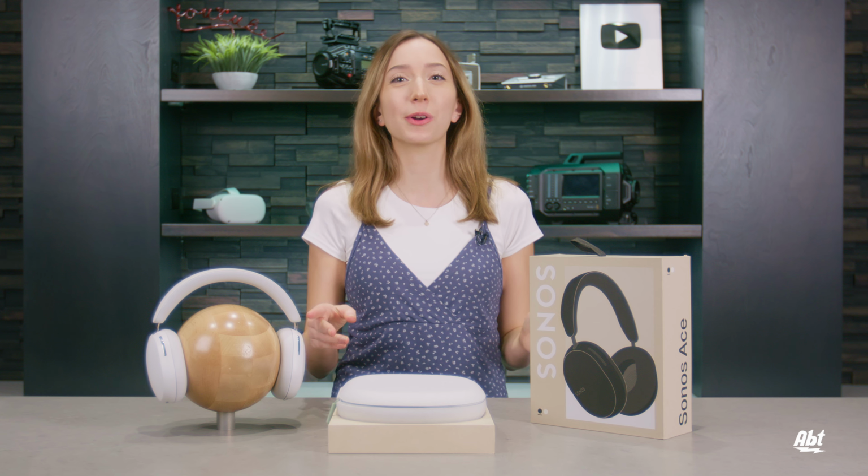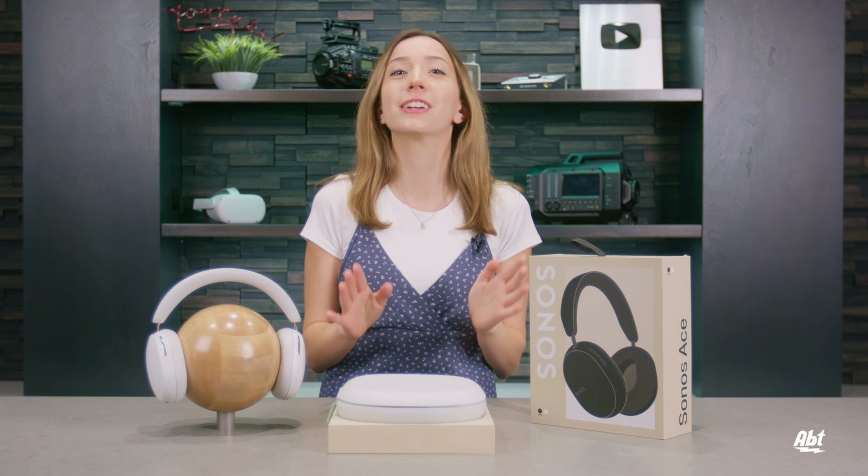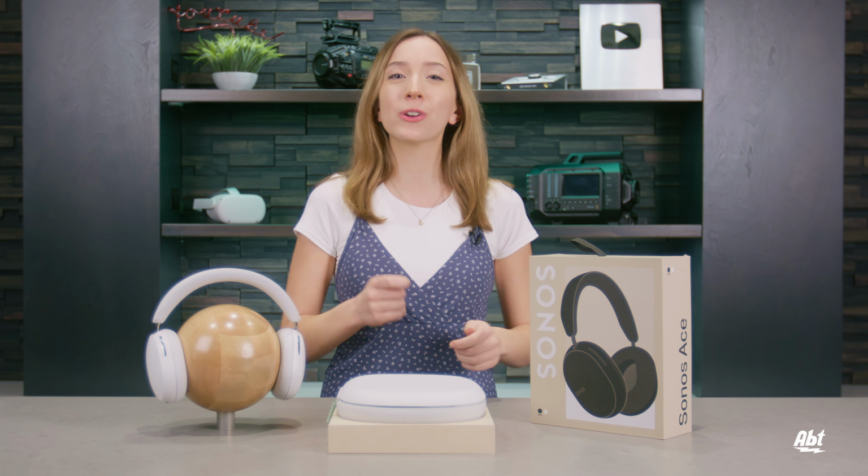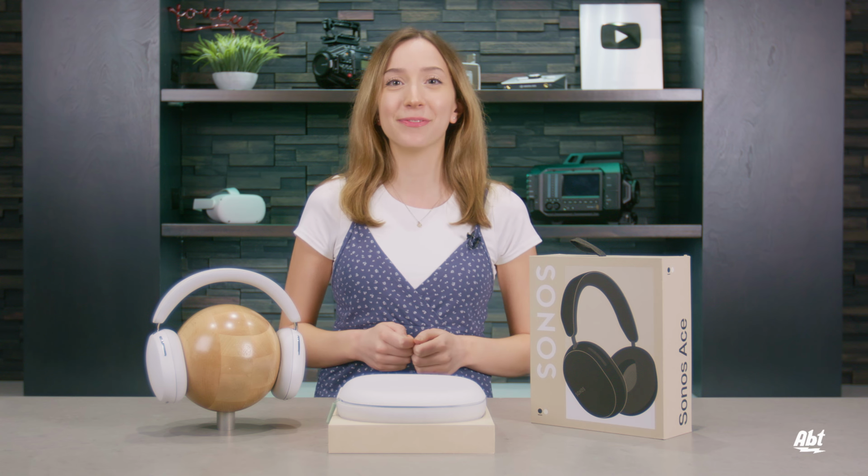You already know and love Sonos for their speakers and soundbars, but with the release of this video's product, they've finally made their first foray into a new frontier: headphones. Our team was lucky enough to get a sneak peek at this release, and now we're going to tell you all about it. Let's dive in.